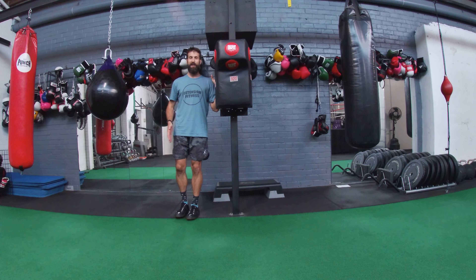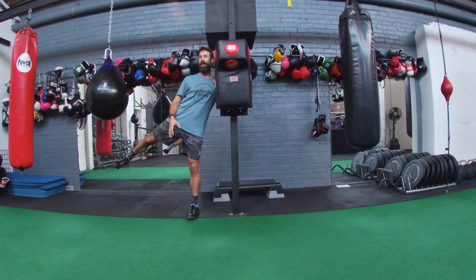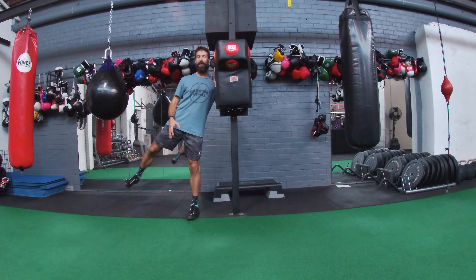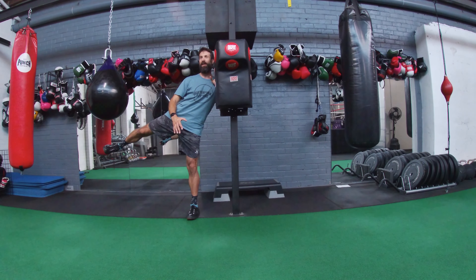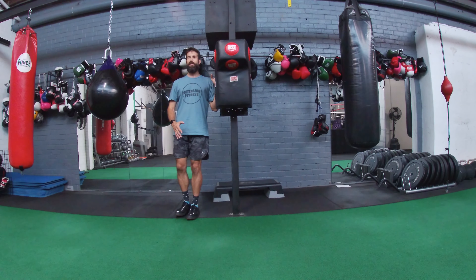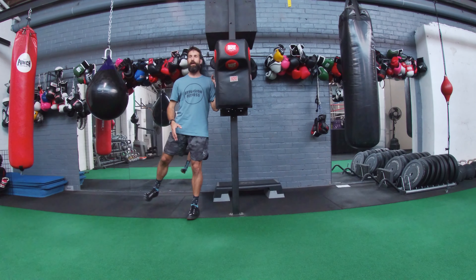It's a fairly small range of motion, roughly 30 to 40 degrees. You don't want to be going up so much that you start to have spinal bending or spinal side flexion — this would be too much. As soon as you start to notice that your hip wants to ride up, that's where you need to stop, or even a little bit earlier.